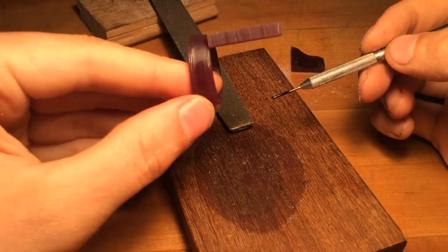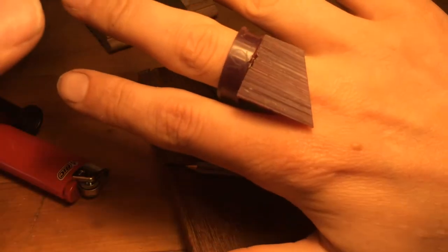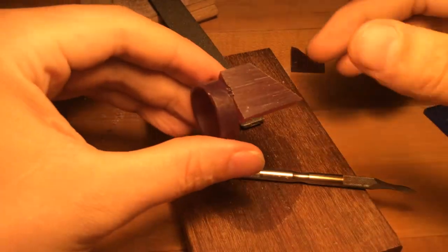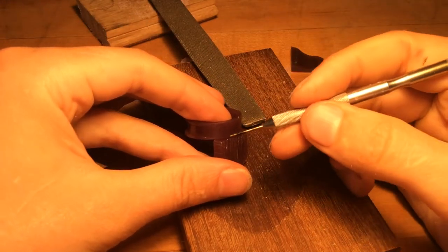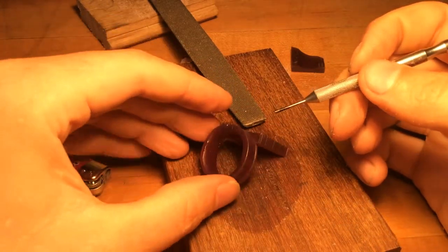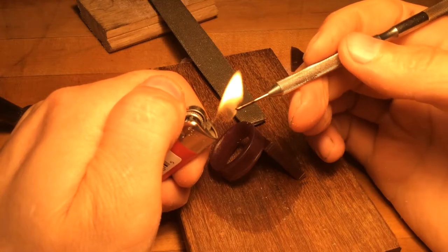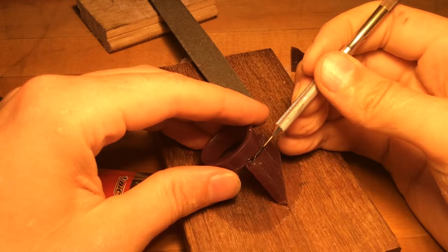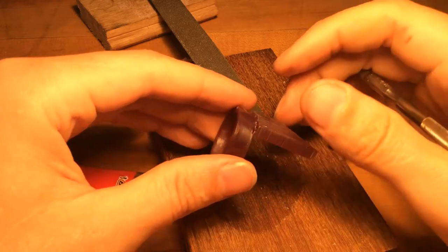Now we have something that's a little higher than our plane, and we should be able to just test fit it and make sure it still lays on our hand the way we want. You're being very delicate — this is wax, not metal. But now we know we can build up all this material here to get the fusion we're looking for. So it's just more heating our tool, then gently running our hot tool along that lip to get fusion between the two pieces of wax.